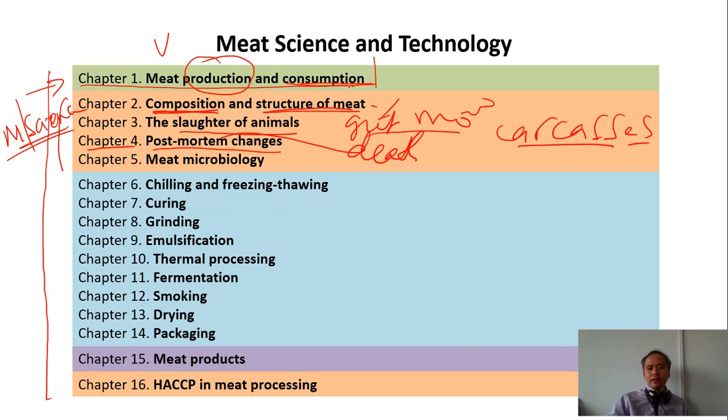This is also a very important chapter, so we know how to control them. Chapter 5, we talk about meat microbiology. In Chapter 5 we talk about microbiology - micro means very small, super small, bio means living organism. Largely means a study on very small living organisms, so we talk about microbiology that's related to meat. This part, the chapters I told you, we can call them the science.